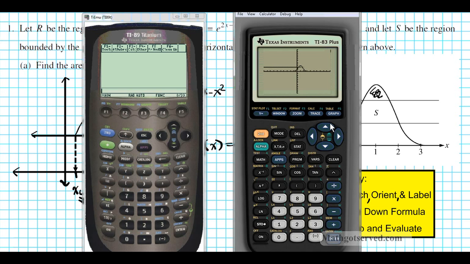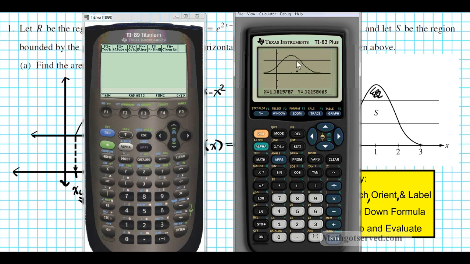And then you have the line, and then you have the other. All right, so you have the two curves right there. Now I want to zoom into a window that really shows me the area that I want to focus in on. So I'm going to use the zoom box. Go to the upper left corner so I can have a nice little window. Press enter, and then I'm going to go right past the two curves. Go down, press enter, and then it gives me a better view. It zooms into where I want to focus in on. Okay, so there goes the graph.